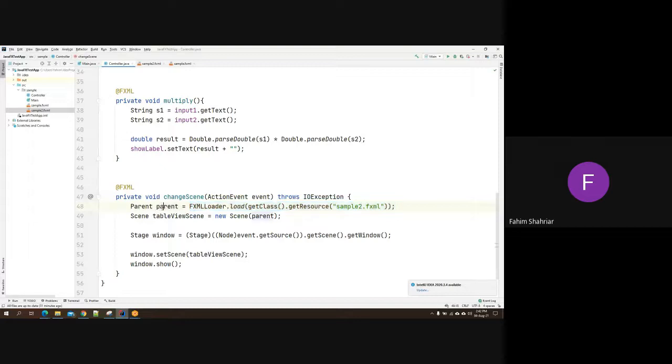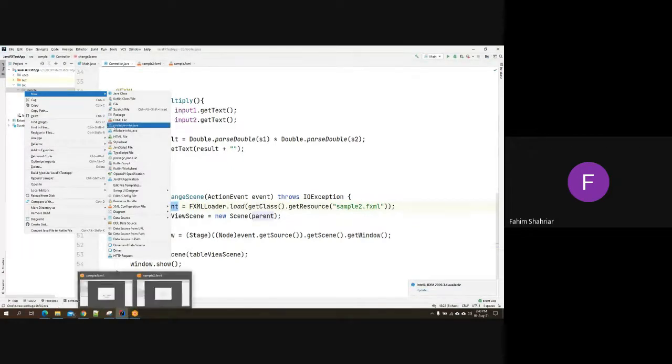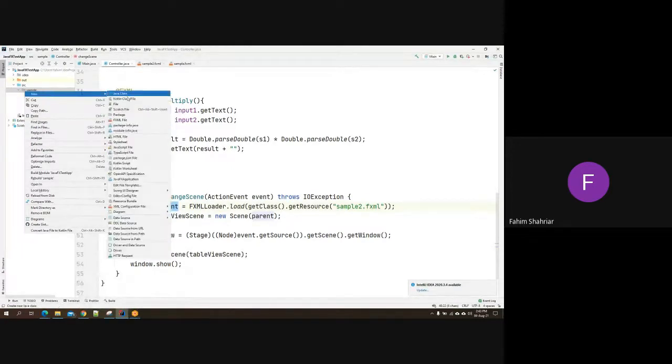It will be represented by a parent object. And to create the fxml file, just right click, new fxml file. Then after creating the fxml file, you can edit it in scene builder.